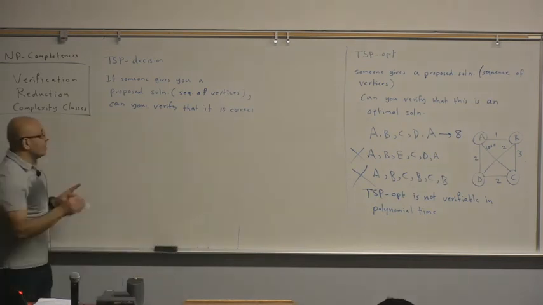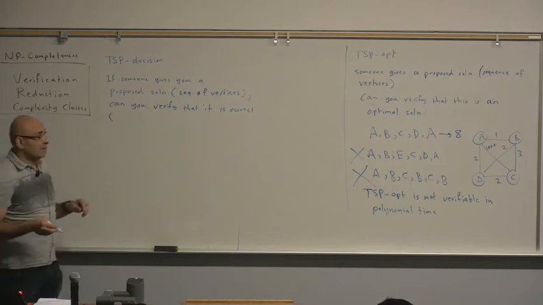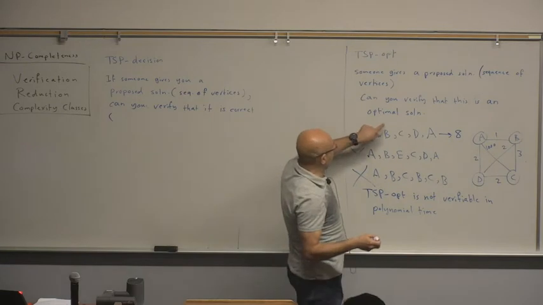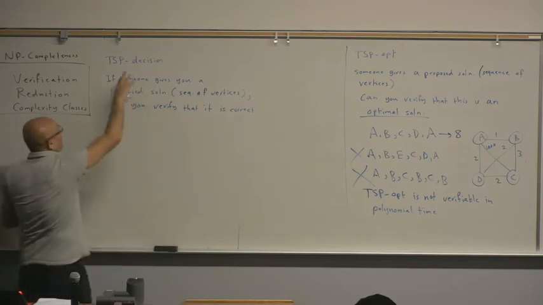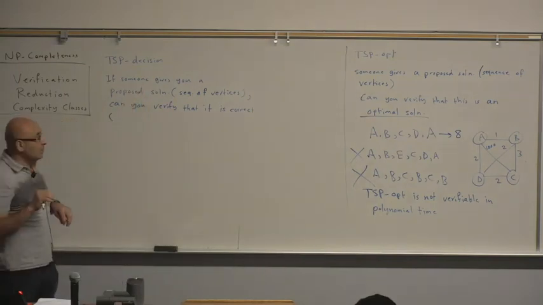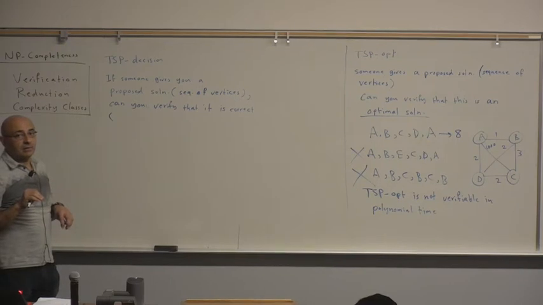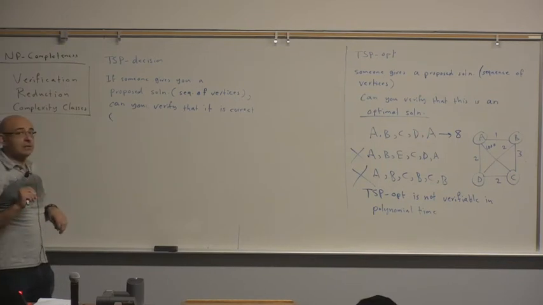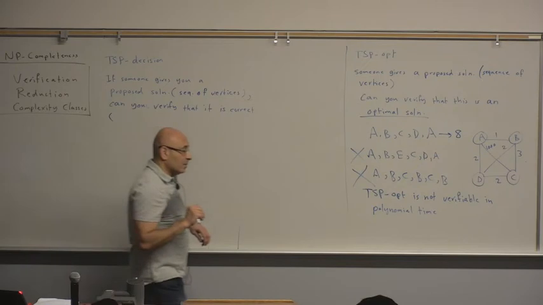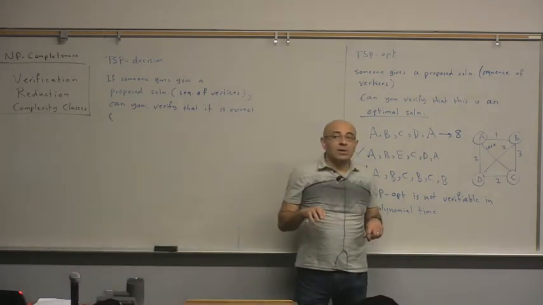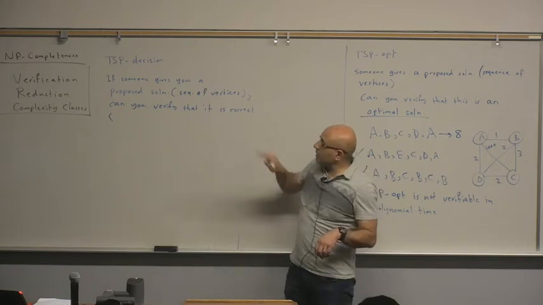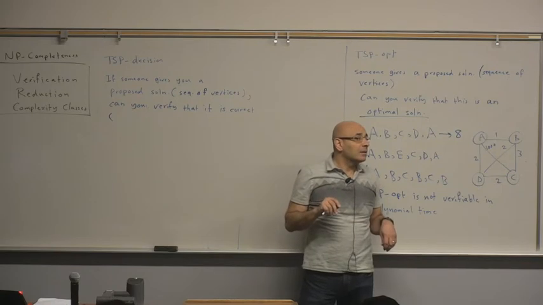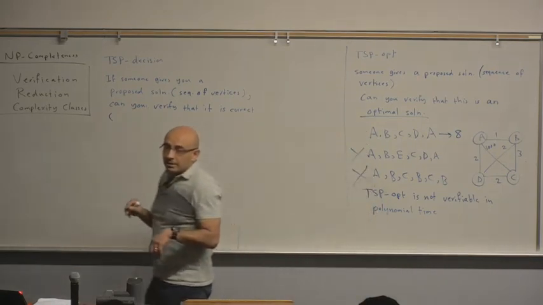Now see, the definition of correctness here is different. In the optimization version, the definition of correct is that it's an optimal solution. Now, what's the definition of correct in the context of TSP decision? What do we mean by correct? If it can be a solution or not. That means if it is covering all the vertices. The vertices are not repeated. Okay, so all of that is a legal solution. But that does not necessarily mean that it's correct. What else do we have to check? If the cost is equal to the target. Yeah, exactly.